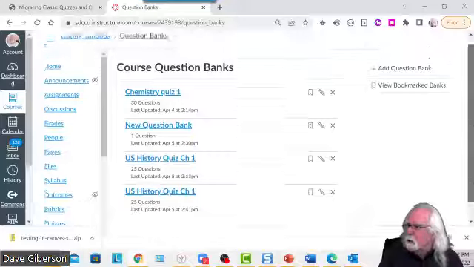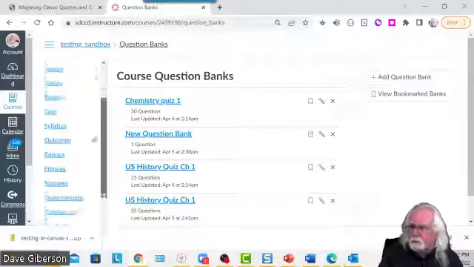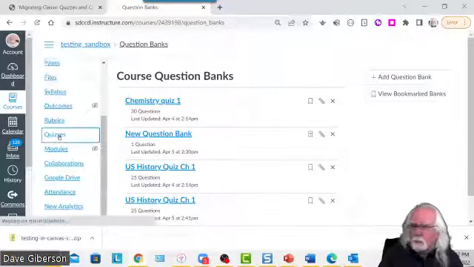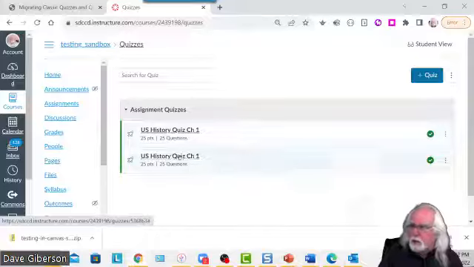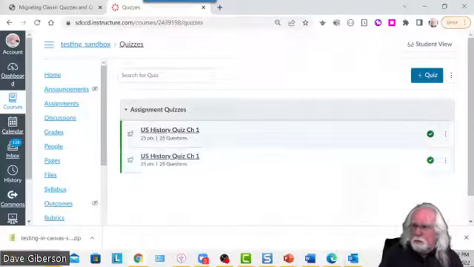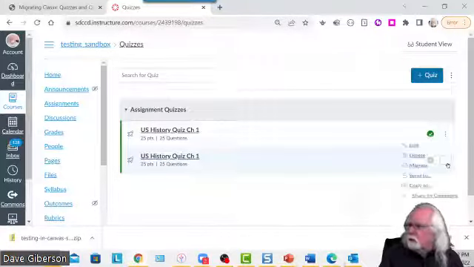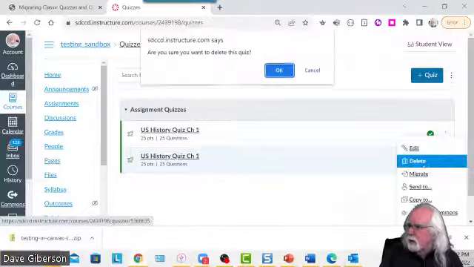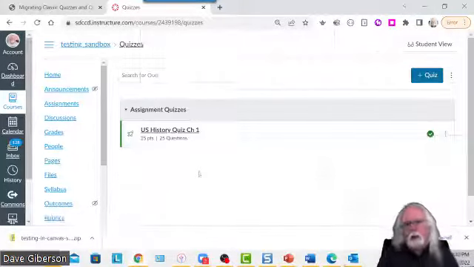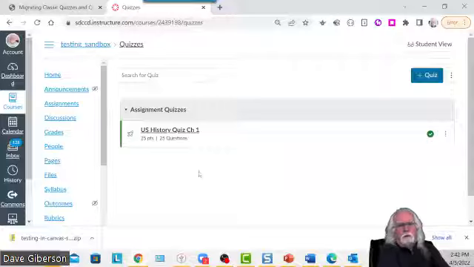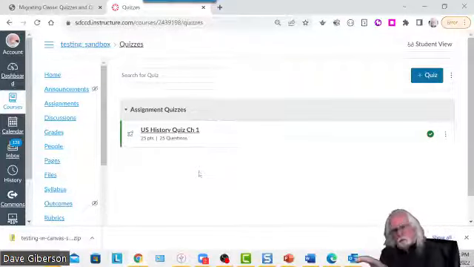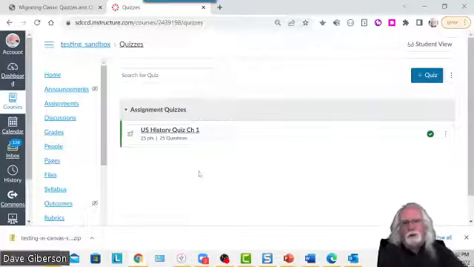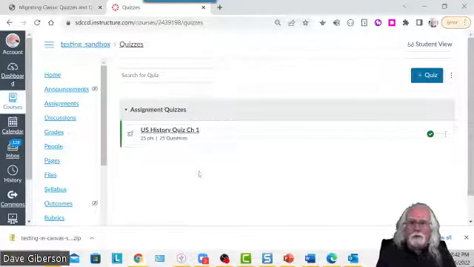And I can just go back to avoid confusion, which gets to be more and more a problem for me every year. And these two are identical, so I can just delete one of them so I don't have an extra copy of one of them. So that's how you convert a quiz in Canvas to a classic quiz in Canvas to a classic question bank, so that you can use the questions later in future quizzes.